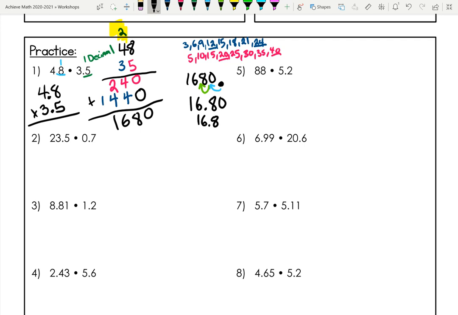Now I'm going to just get you set up in number 2. I'm going to rewrite it, pretend that there's no decimals. So this is simply going to be 235, and I'm going to multiply it by 0.7. But one thing I can do, just like I dropped the 0 above, I can drop it at the end. So I'm going to multiply it out, and then I would move the decimal a total of 2 places.